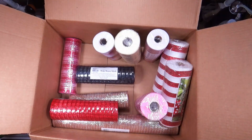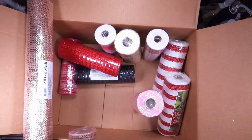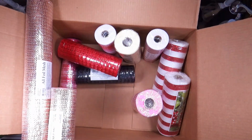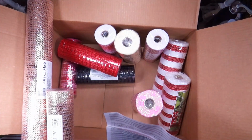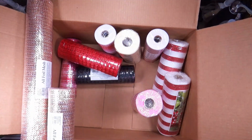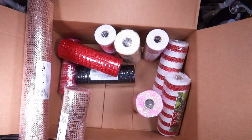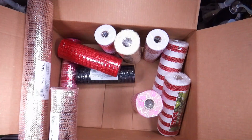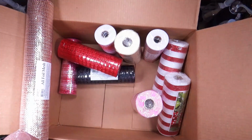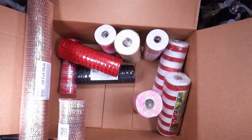Okay, this is why I got this. This is a 21-inch. Let me put this up here. This is the 10-inch. So this one is more than double. The 21-inch roll is more than double the 10-inch roll. The 21-inch roll was $6.15. The 10-inch roll was $5.95. I think I put this one in my cart first, and then I saw this and I was like, well, I don't like using 21-inch mesh. Y'all know that, but what was the price difference here? 25 cents? No, 65 cents. No, wait. 20 cents. Wow.